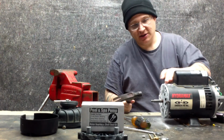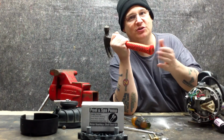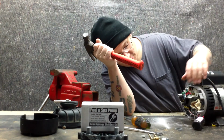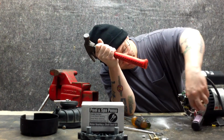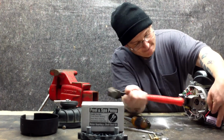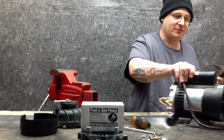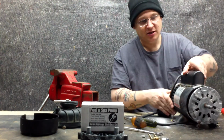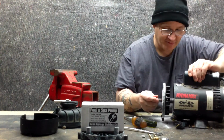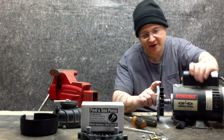Now as you can see that's spinning freely, I'm going to turn my motor around and take the back of my hammer, which is rubber. If you have a wood hammer or a regular hammer, you can tap the back of the shaft. Just make sure you move everything out of the way, and then you can take your hammer and clock that a couple times like that. See that? What that did was push the armature right out like that. Pretty cool. So here we go. I'm going to pop the armature out.